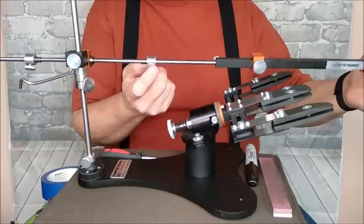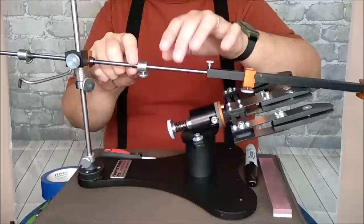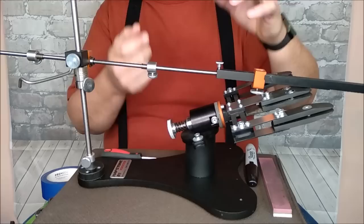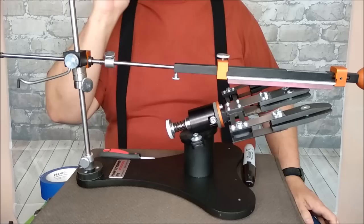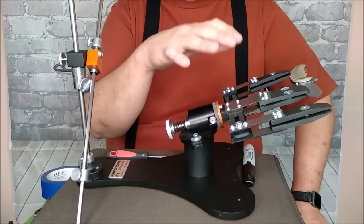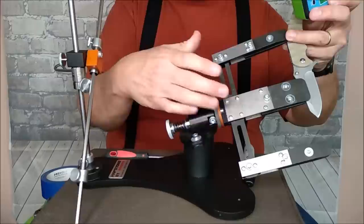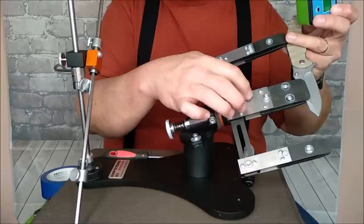Okay, here we go. The first thing is adjusting these devices — here's a close-up picture of what I'm talking about. Different sharpening systems have slightly different mechanisms; this one uses a spring, some use rubber washers. First, let's put a stone in here and a knife in there. One thing I didn't mention that I'll cover briefly is how to get your right angle. What you need is a digital angle finder, and on the R1 specifically, you need a magnetic digital angle finder.